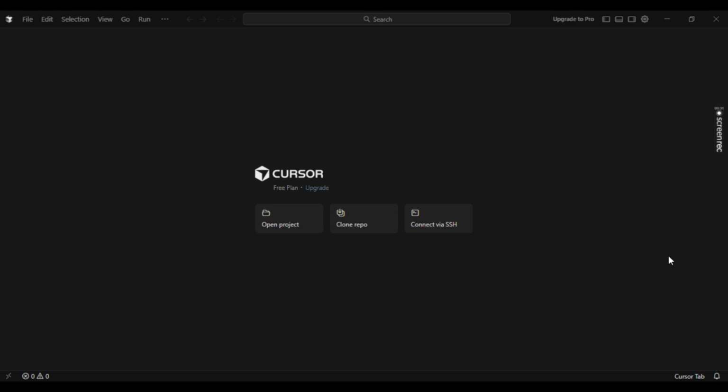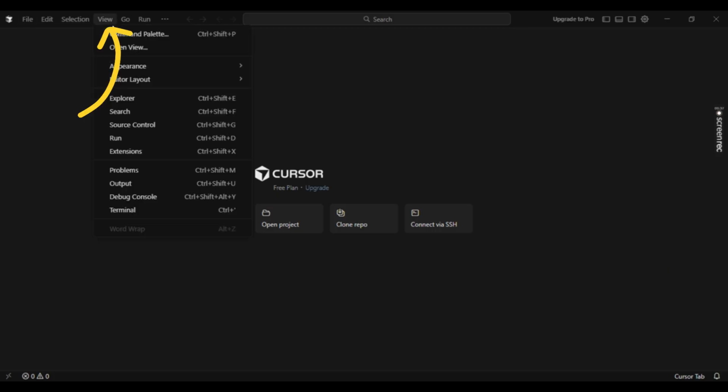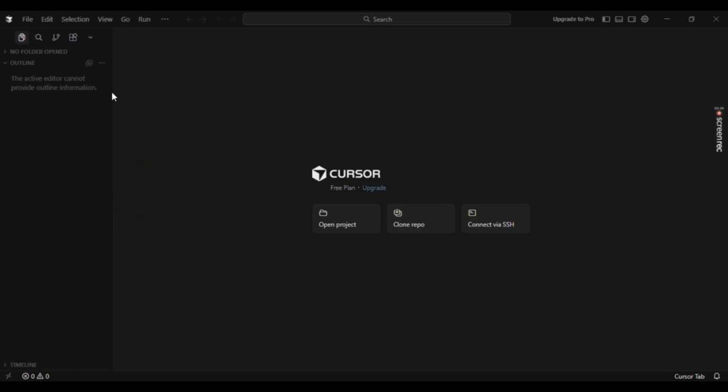You can use a shortcut, or on the top you should be seeing this navigation bar right here. So right beside selection you should also be seeing view. Just simply select it or hover on it, and now once you've selected that, here you should be seeing Explorer right above search. So you can just simply select that. So once that is done, here Explorer should be right here by default.